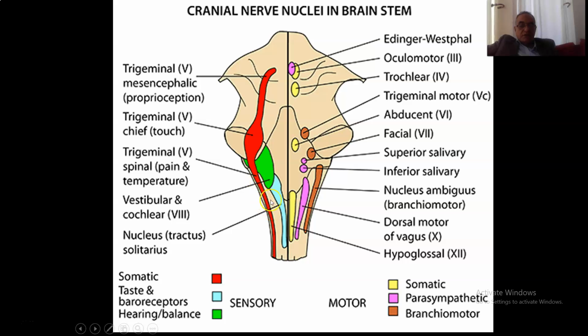On the left-hand side, you have the sensory nuclei, the most important taste nucleus, visceral sensation, nucleus solitarius, and then we get the spinal nucleus of the trigeminal in the cord, in the medulla, and then we get the main sensory nucleus in the pons, which is carrying touch from the face, and the mesencephalic nucleus in the midbrain carrying the deep sensation from the face. Also here we have in the pons the vestibular nuclei and the cochlear nuclei, vestibular medially, cochlear laterally.